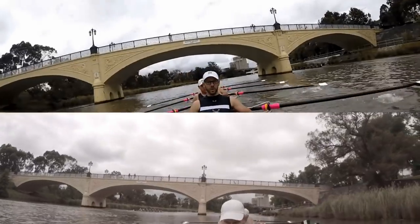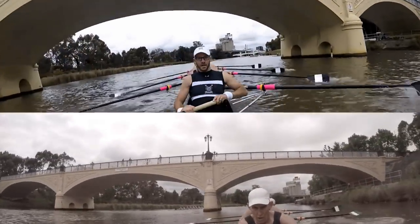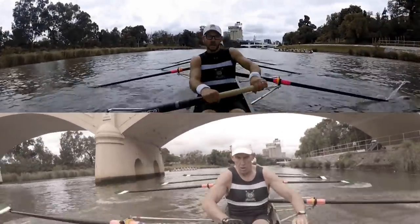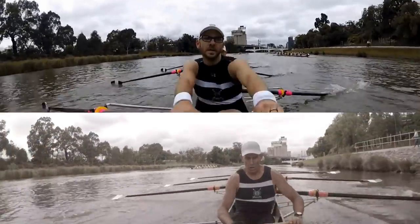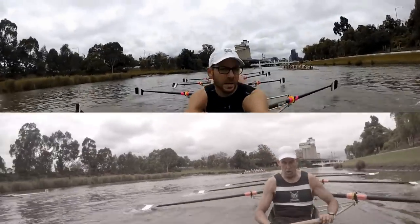Sit, shift. That's it. Now just lift the hands a tiny bit on stroke side. Stroke side is what you're rowing up at that finish. Hold now. Lift. Hold there. And wind there. Hold there. Wind, good. There. Hold there. Nice. Stay on it. Cut that boat length down to half. Okay. Good.